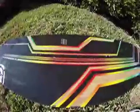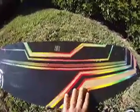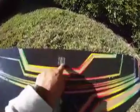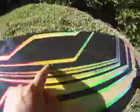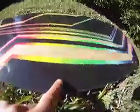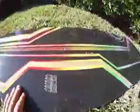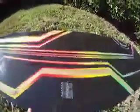Okay, before putting the pads and straps on the DROID, you want to make sure that you are facing the board correctly. So make sure that you see the DROID. This is your toe side. Right here is your toe side. When you see the Epic and the DROID on that side, this is the way it should be, because you see the inserts right here have to be in that position. This is the heel side and this is the toe side on the board. So make sure it is like that. If the board is turned this way, this is totally wrong. So if you go to put the pads, it won't work. You have to make sure that the word Epic and DROID is looking in front of you, right there.